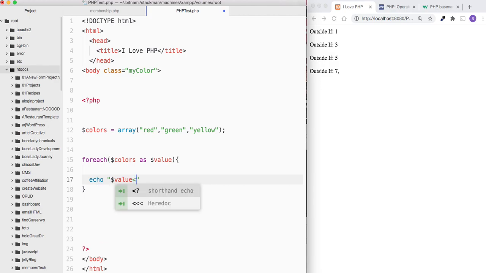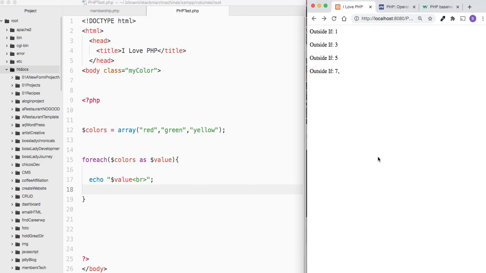You've seen this already: red, green, and yellow, because it goes through the array.